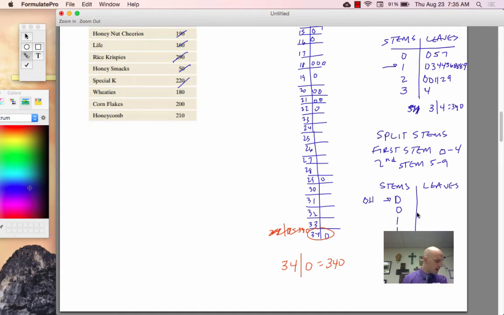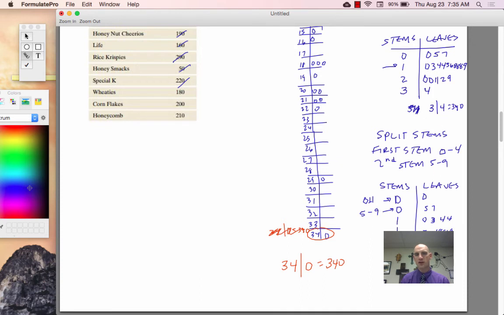And so how many values do I have in there? I only have 1. But in my second stem, this one goes 50 to 90, right? And so I'd have a 5 and a 7 in there. I split those stems, and all of a sudden I can see that by making it half, which data values fall where. In my hundreds level, I'm going to have 0. I'm going to have, consulting my notes here, 3, 4, and 4. Okay, so 0, 3, 4, 4. This one would have 5, 6, 8, 8, 8, and 9.